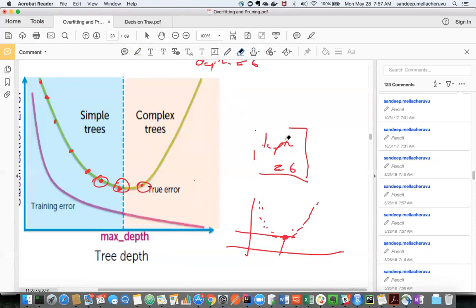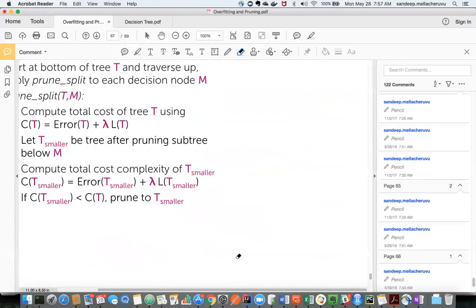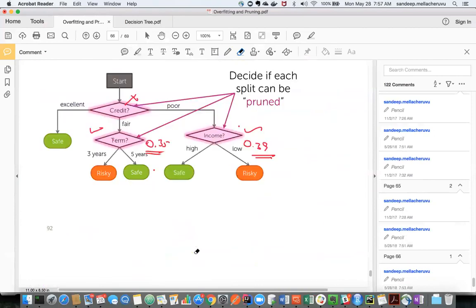As part of the pruning, we don't consider different lambdas. We consider only one lambda and do all the pruning. And for that lambda, plot the validation error. If you do the same thing for different lambdas, you'll get the lambda which is having the least validation error. So that is how you can do the pruning.